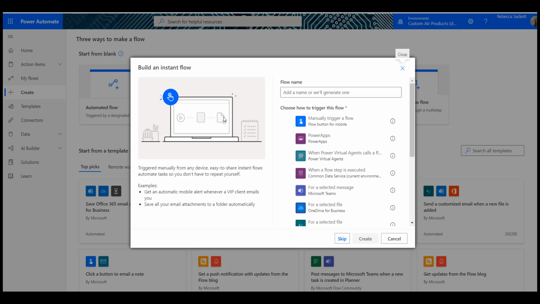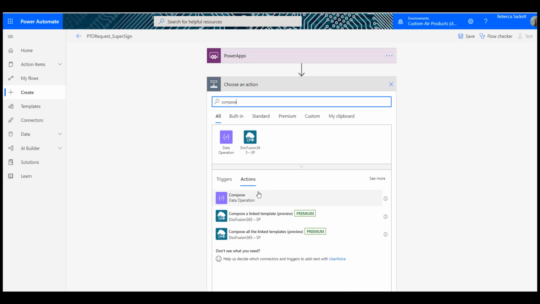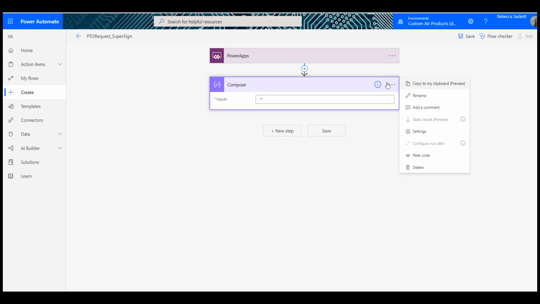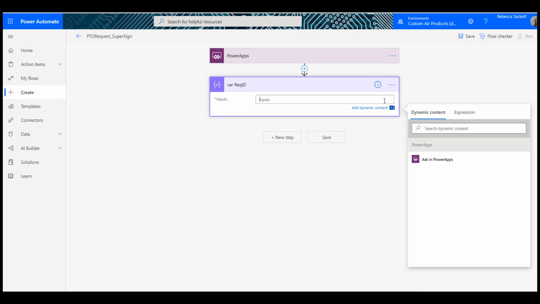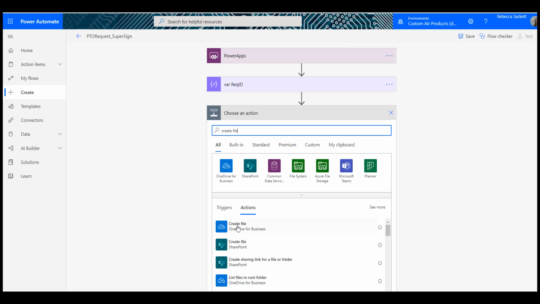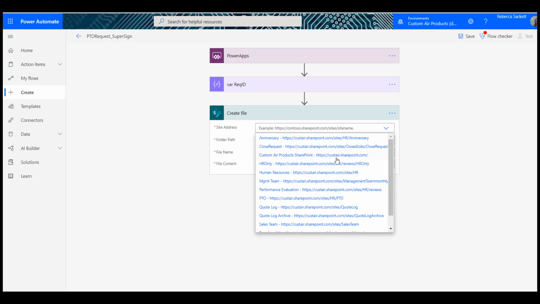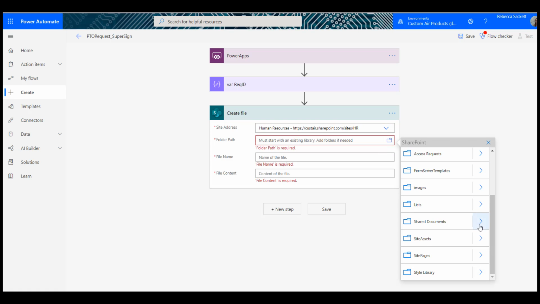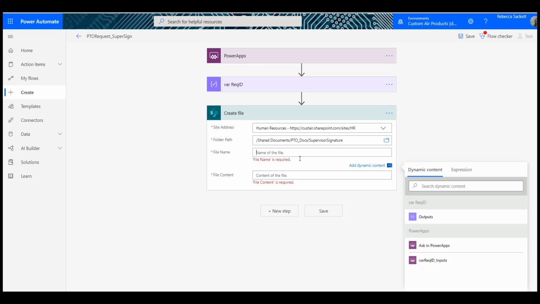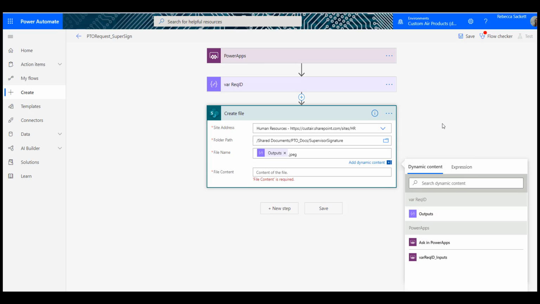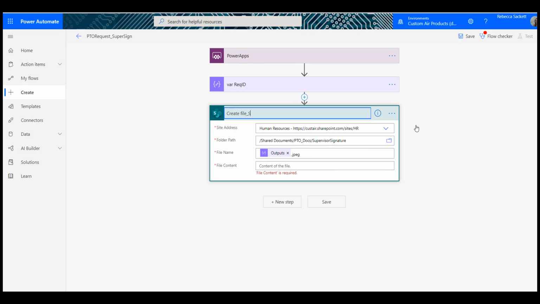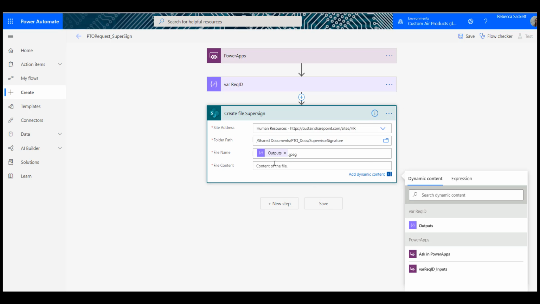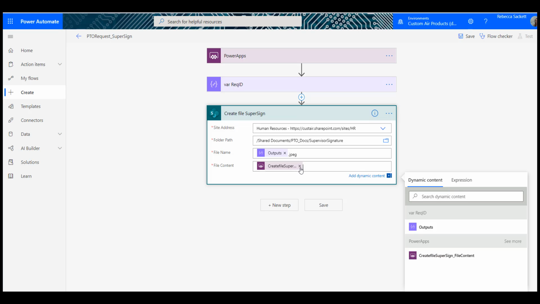So we're going to create a new one, and the trigger is going to be PowerApps again. So we'll do a compose and set this as the request ID. And then we'll do a create file. And this will all be the same, just the location. So this one is going in the supervisor signature. And this time, we're going to go ahead and name this, and then we're going to click in that file content so that we have that.